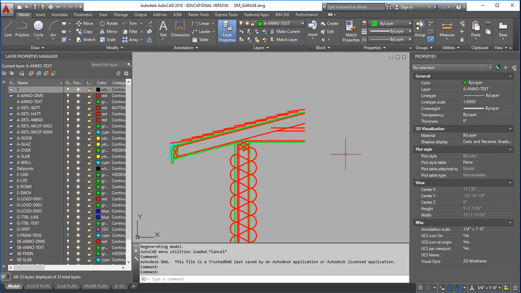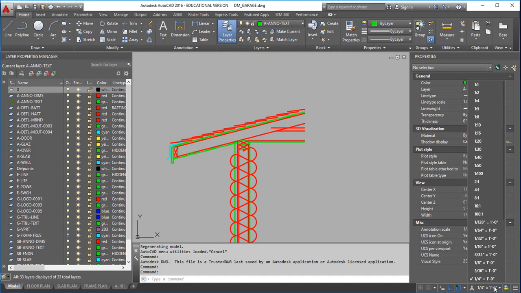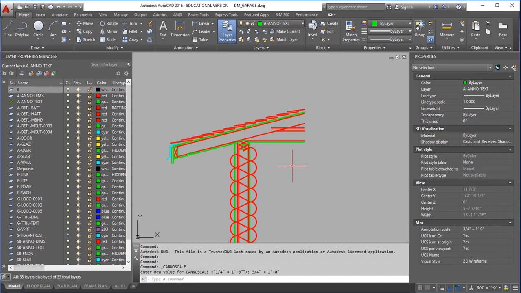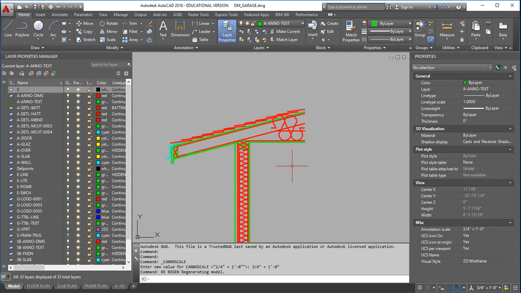It's sort of one and the same to say what scale it would be printed at and what the annotative scale means. I can see currently my annotative scale is set to 1/4 of an inch equals a foot. So I need to adjust this, and regenerate my screen. When I do that, I can see that the batting, or this squiggly line here, is representing batting insulation, and we can see that it has been updated to fit in the area.